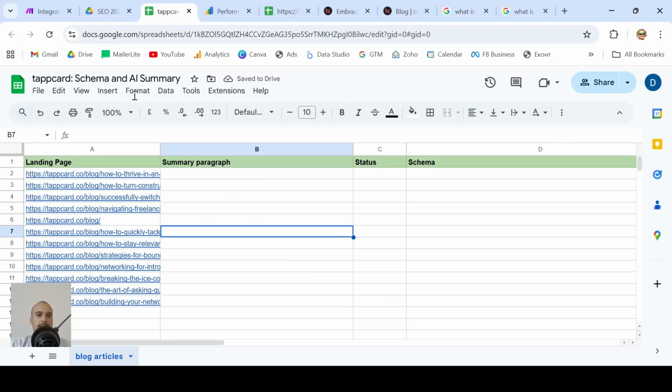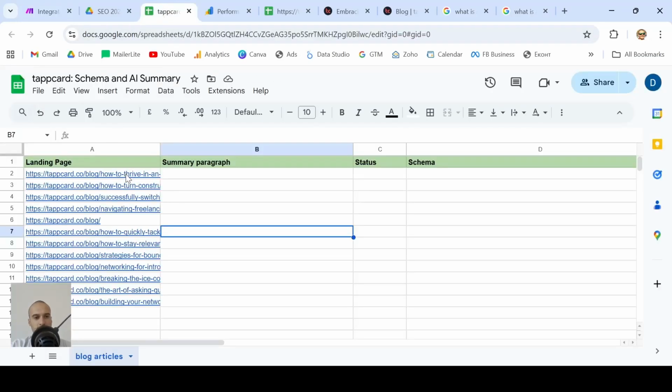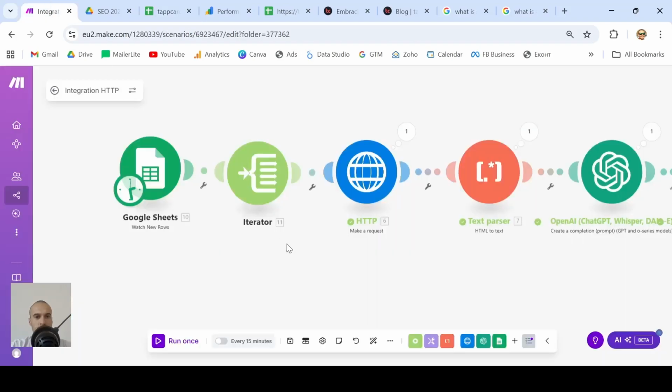All right, now when we hit run once here, the automation will see that we've added 10-12 rows. It will iterate over each and every row, and it will generate the AI summary of the rows that were added, the blog posts that were added.